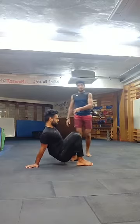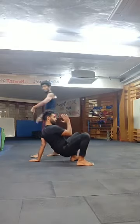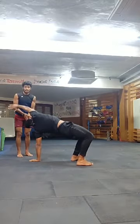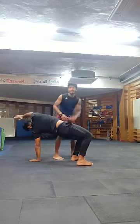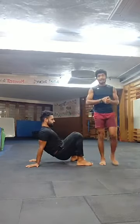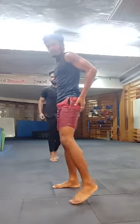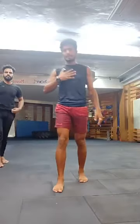Change your hand. Opposite arm will come inside. And now you will go towards the opposite hand. Make sure you're rotating from your T-spine. You're extending your hip nicely and come back. Right? So this is called crab reach, which really focuses on your bum and the mobility in your T-spine.